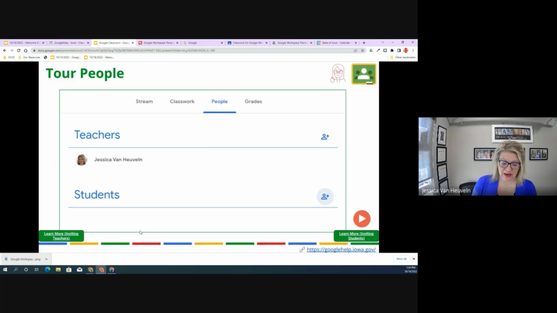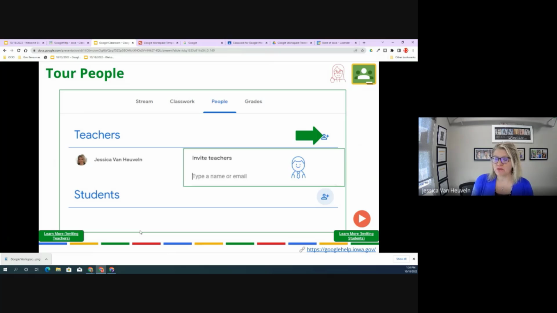Then the other thing that we have is people. People are people, right? You have roles. Remember the role of a teacher? The teacher can add another teacher and add another teacher. I think the limitation, don't quote me, is 25 teachers, but that's a lot of teachers. That's a lot of people involved there. But co-teachers are important. Jolene, John has sometimes been a co-teacher in some of my Google Workspace environments when I'm training, right? I need them to be in that teacher role for me so they can have the same access as I do. So you can invite teachers under the People tab.